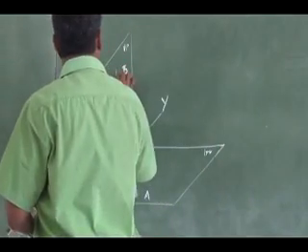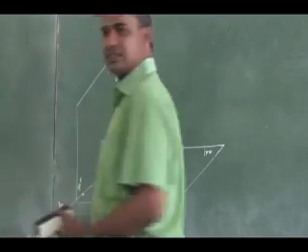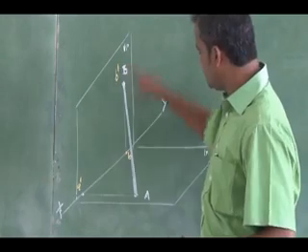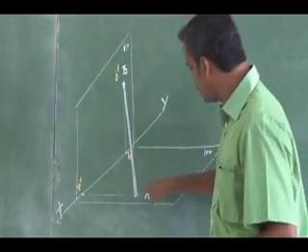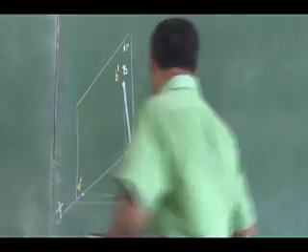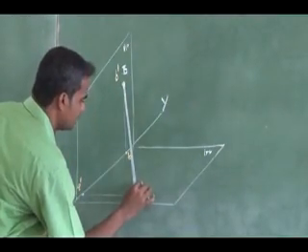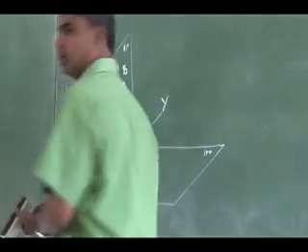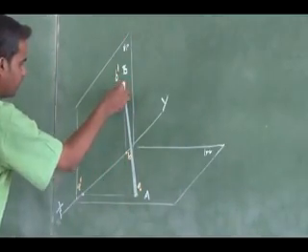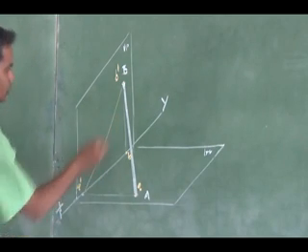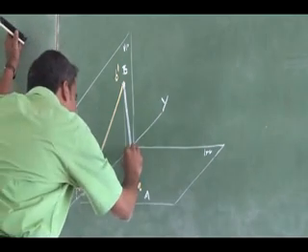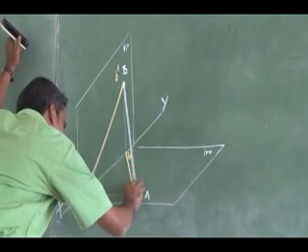So here I will have my end B's front view. Similarly, you see the same line. Top view of end B will fall on the reference line. Top view of end A will fall on the same location on the horizontal plane. So this is my A. Right. So joining these two ends, I will have my front view and top view. So this is going to be my front view. This is going to be my top view.